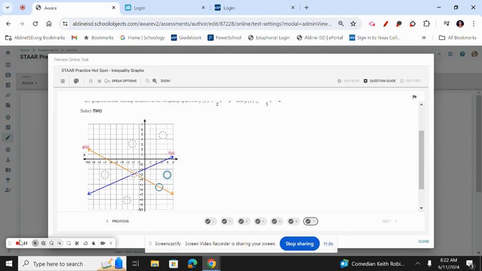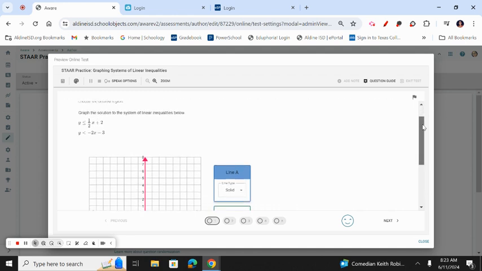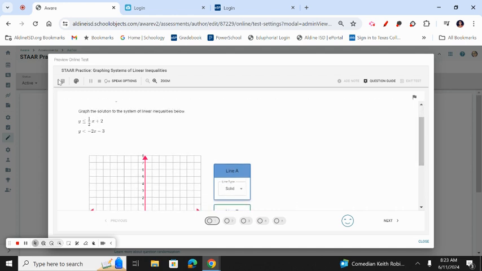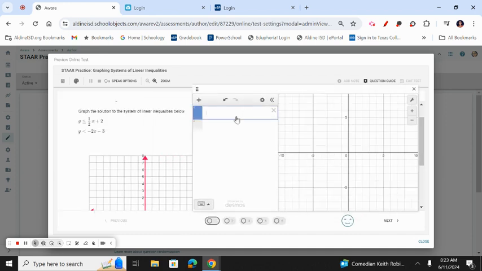Now we're going to pause here and go to the next one, the system of inequalities. Alright, so here we have system of inequalities we're going to practice. Okay. You're graphing 2 lines. Let's say you forgot how to do your slope and your y-intercept. So you would just type in the equation without the inequality symbol. It only wants you to do whole numbers. So you click on these 2 and they're whole numbers, so that means I can go ahead and graph it.